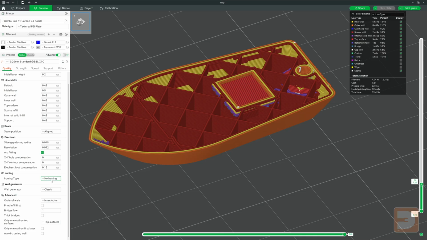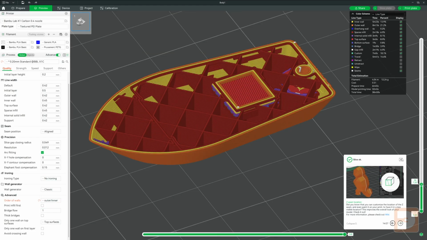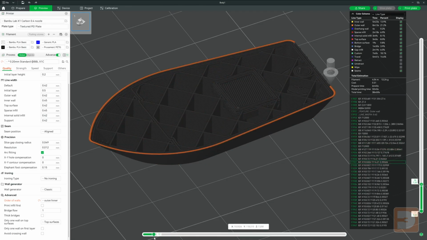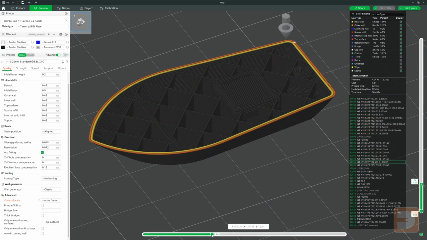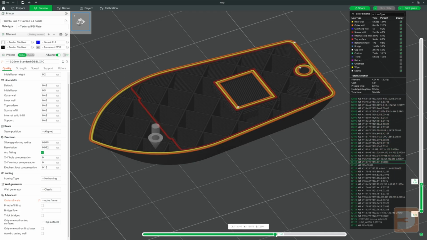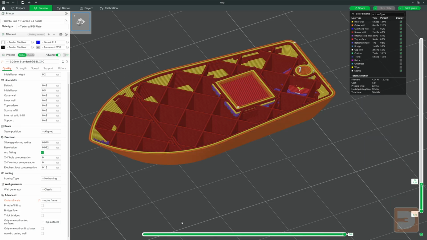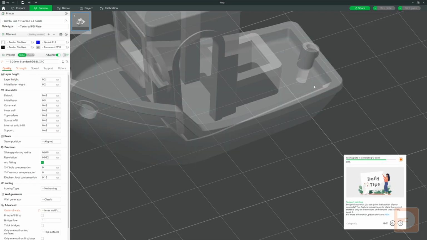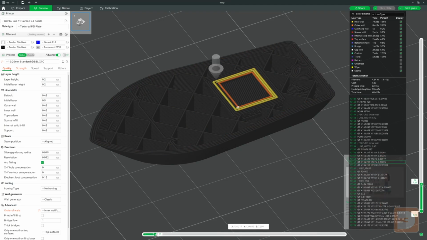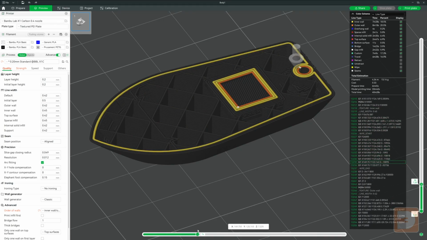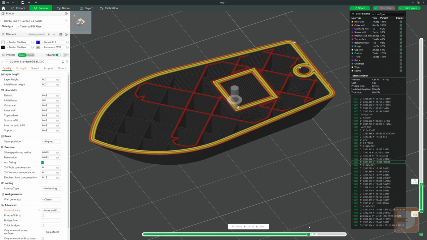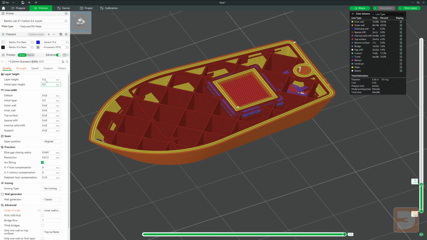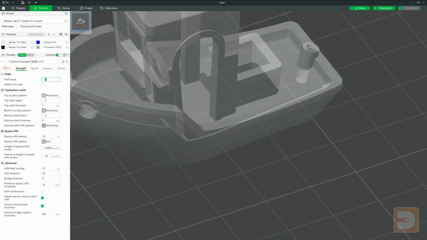For some models, you may prefer to print the exterior or outer walls first, and for some people this is a preference just to leave it set to this as default. This is then going to print the exterior walls or the outer walls first, followed by the inner walls, and then finally the infill. There is also the option to print the innermost wall first, followed by the outer wall, and then, providing you've got 3 or more walls set in your wall count, any walls in between. There are a number of reasons you would want to change the order of the wall printing, but it does depend on a print-by-print basis and just a personal preference.